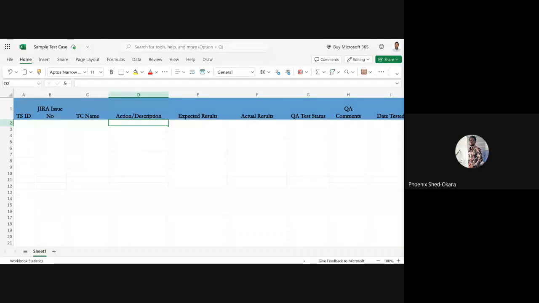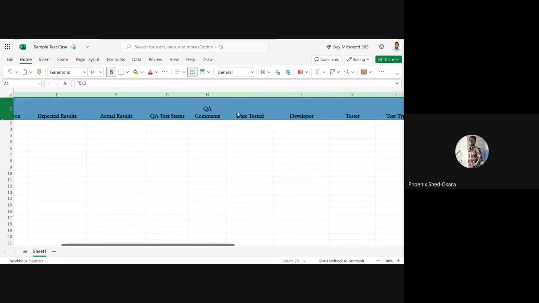Okay. So we're going to get a bit more practical. I hope that we are all on our system. So please, can we open a new Excel document and just have at least these headings? These are just the headings I want us to have, so we can all follow along.